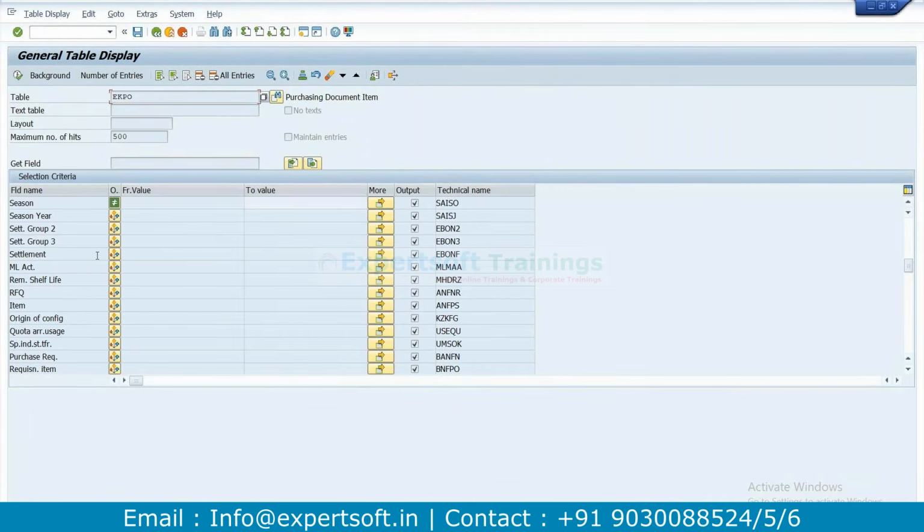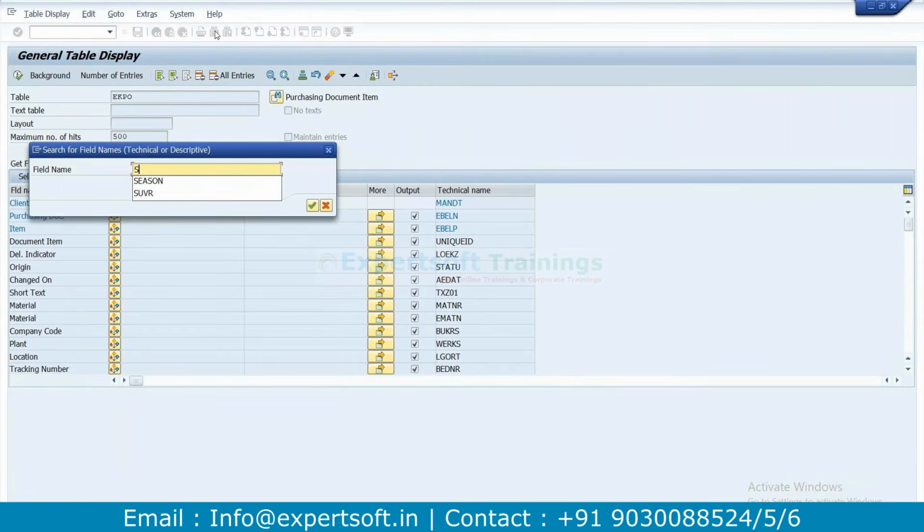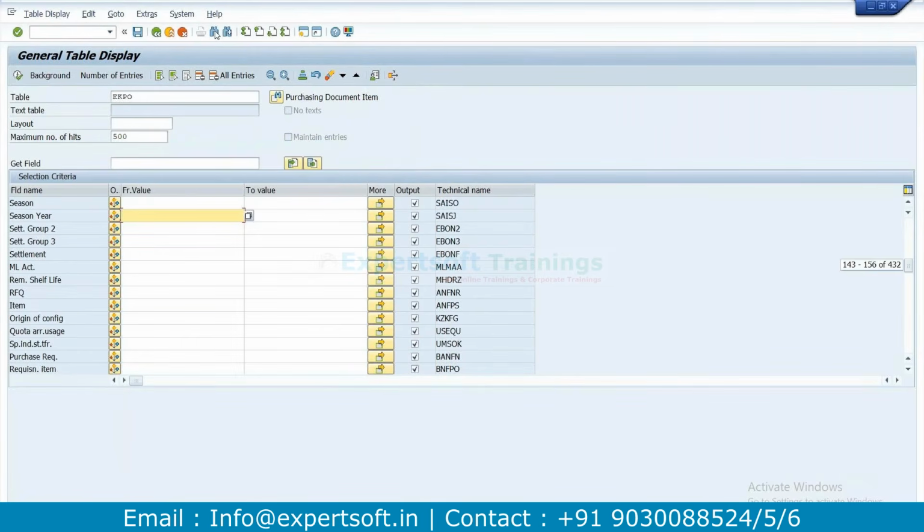Probably there is no PO where we have this season determined. Maybe the configuration is not on in the system as of now. I was expecting something here.